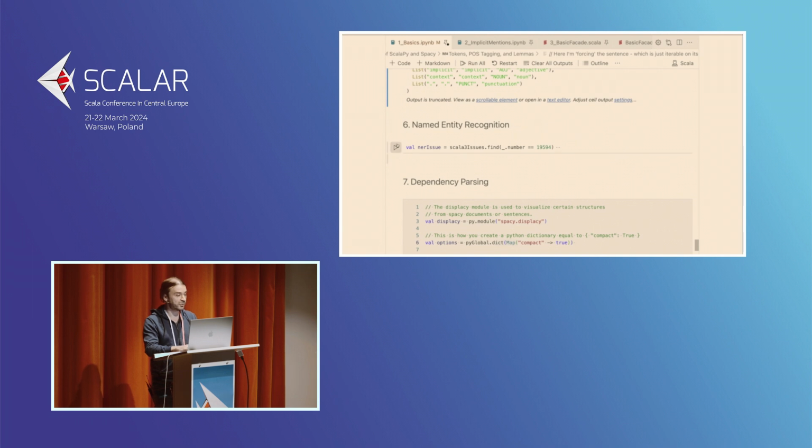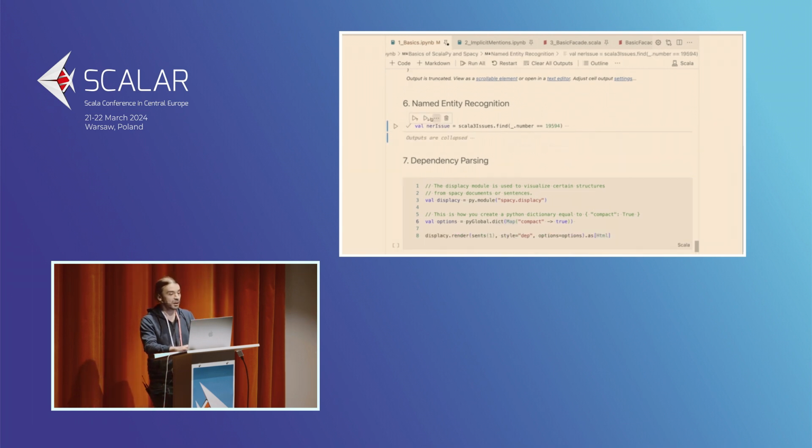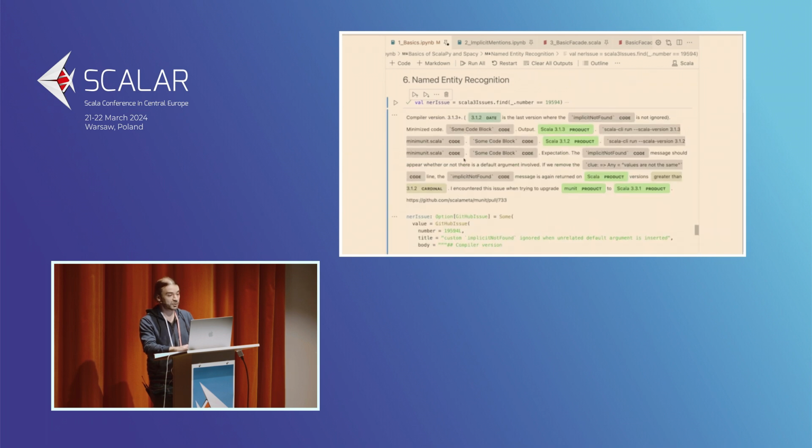I'm going to show you briefly another step, named entity recognition. I collapsed it. This is a task in NLP that tries to take groups of tokens and puts them all together because they represent some kind of entity. So apart from the code that I hacked up, this recognition of an entity as a piece of code, the model I was using already recognized Scala 3.1.3 as a product.